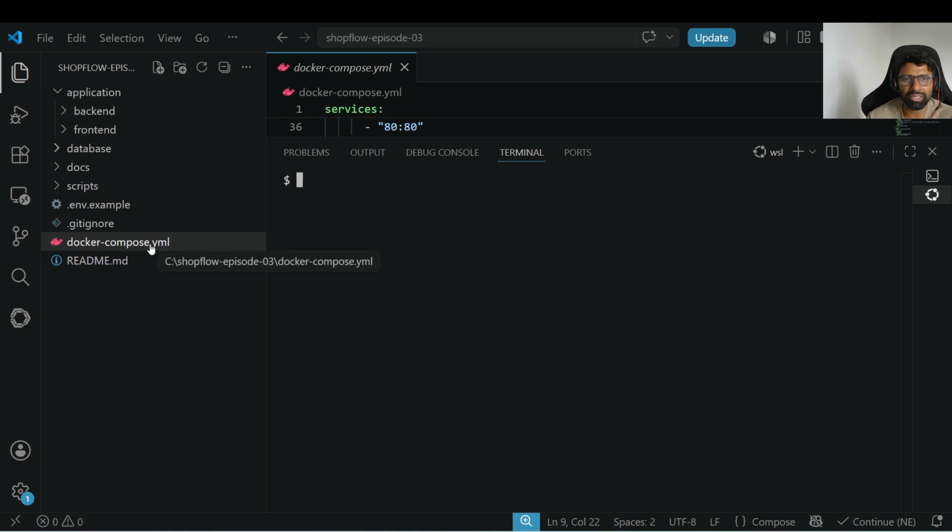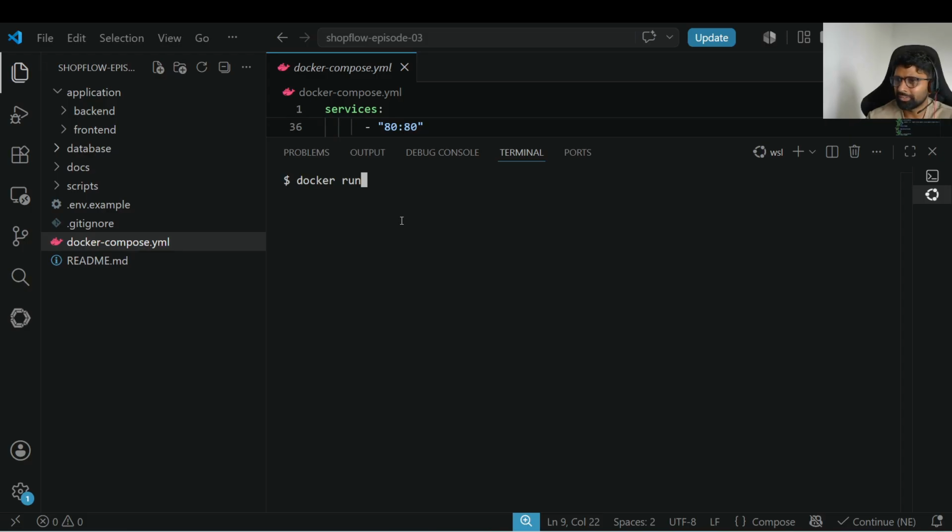Normally, without Docker Compose, I can say docker run backend, followed by docker run frontend, and then docker run database. So, I can run 3 different containers separately. But I don't want to do that.